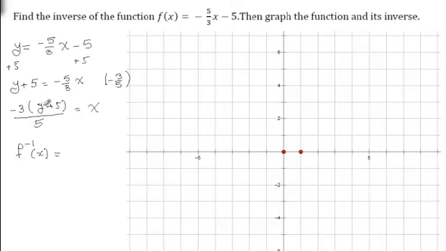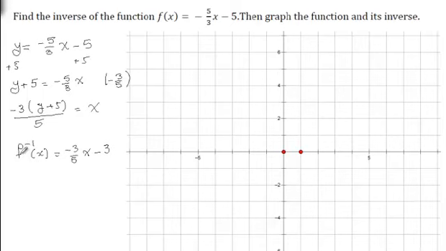Now we simplify this. How do we simplify it? Minus 3 over 5 times y, you get minus 3 over 5y. And what did we agree for y? We change it to be x. So this would be x. Minus 3 over 5 times 5, you know that 5 and 5 cancel, you get minus 3.